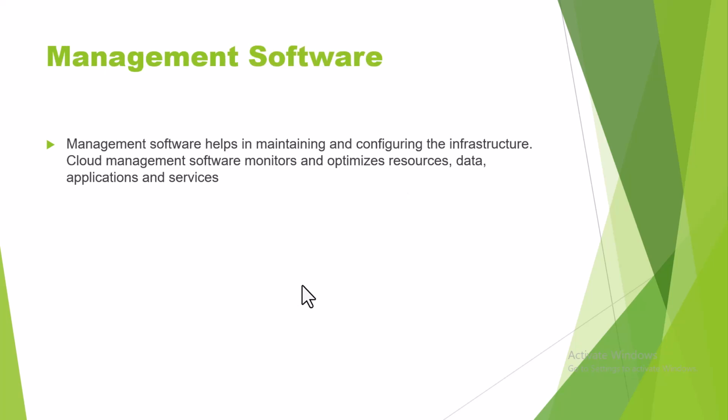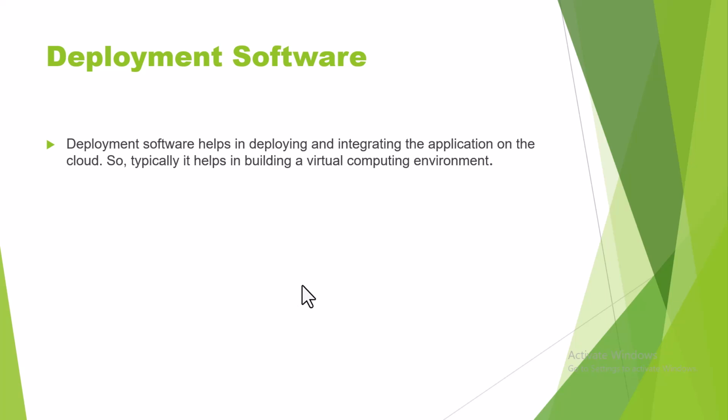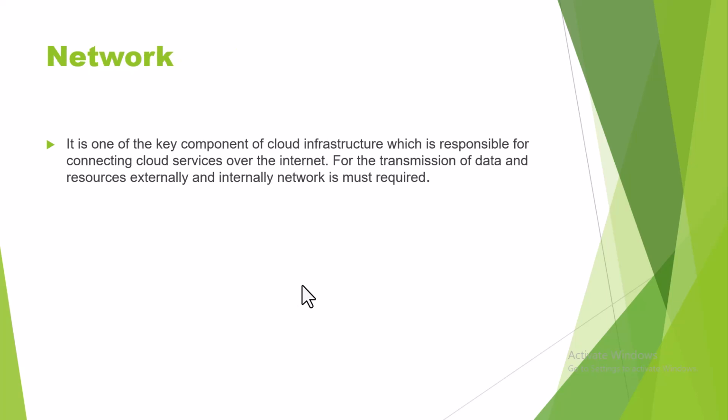Management software helps in maintaining and configuring the infrastructure. Cloud management software monitors and optimizes resource data, applications, and services. Deployment software helps in deploying and integrating the application on the cloud. Typically it helps in building a virtual computing environment. In many cases, if you want to deploy your software or web application, you have to go through many things. But in cloud computing, they offer you software which makes the deployment easy.